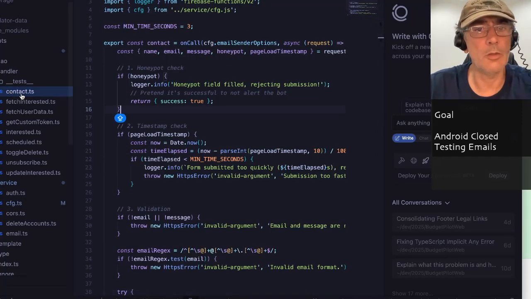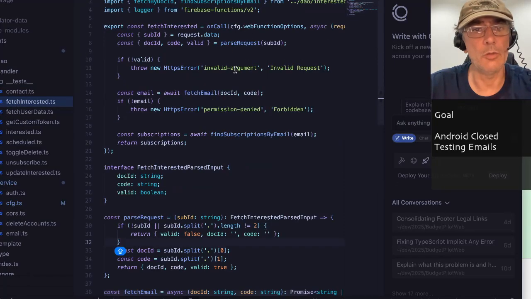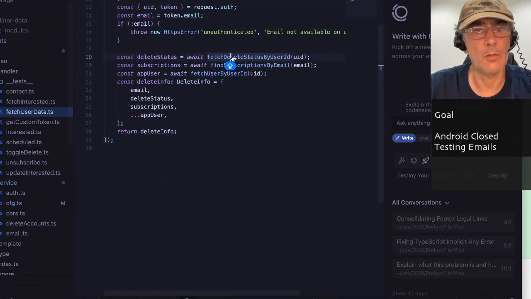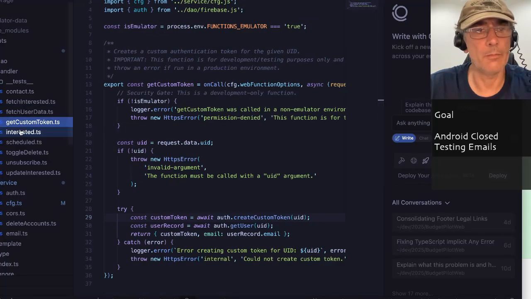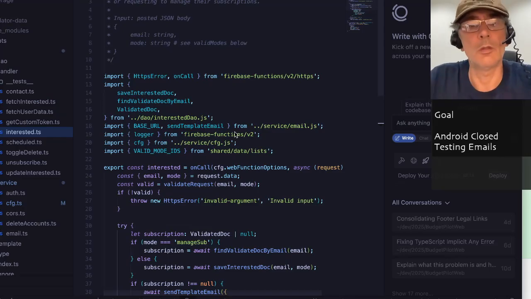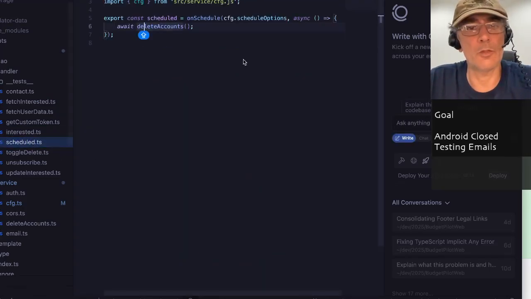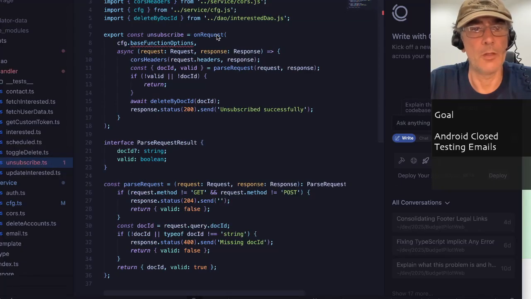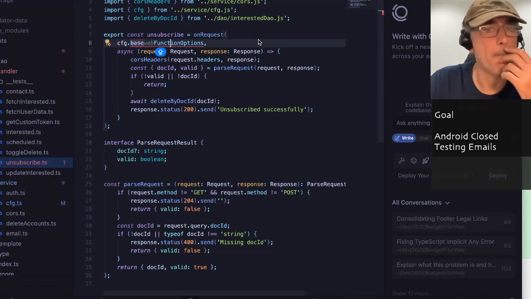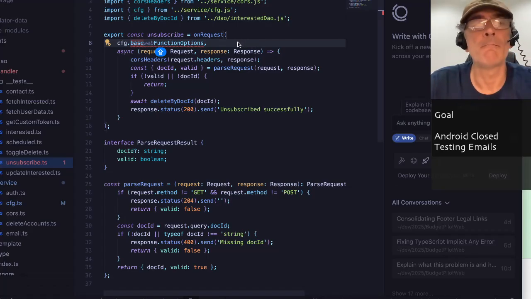Because either we use email, a specific one, or we use web, scheduled, web, base. I see.